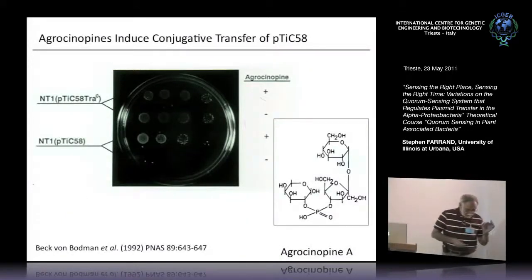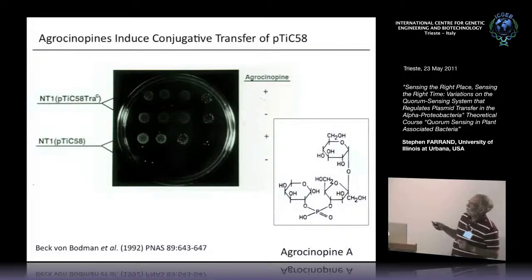Okay, so in the Ti plasmids, opines induce transfer. And this is a slide that's just designed to show you that. We're taking our favorite strain, a bacterium that has the Ti plasmid called pTiC58. So this is our donor. We are going to mate it with a recipient that lacks the Ti plasmid. We can do these matings directly on selection media, all right? And so we take the wild type strain and we either grow it in the absence of this opine here, or we grow it in the presence of this opine, and we ask, will you mate with the bacteria that are present on the petri dish?